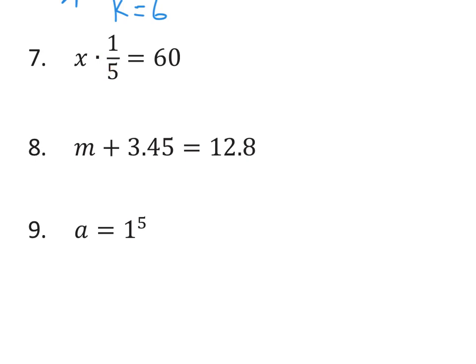So I could rewrite this problem, understanding that principle that I can multiply the reciprocal when I'm dividing something, or I can divide the reciprocal when I'm multiplying something. Remember, the reciprocal is when we flip the numerator and the denominator, and 1/5 flipped would be 5 over 1, which of course is just 5. But then I also have to do the opposite operation. So x divided by 5 equals 60 is the same equation, because I just flipped the fraction and did the opposite. So I really did keep change flip here to get my new problem.